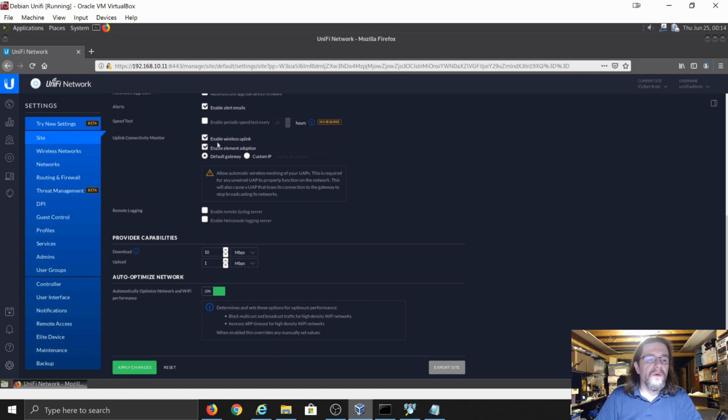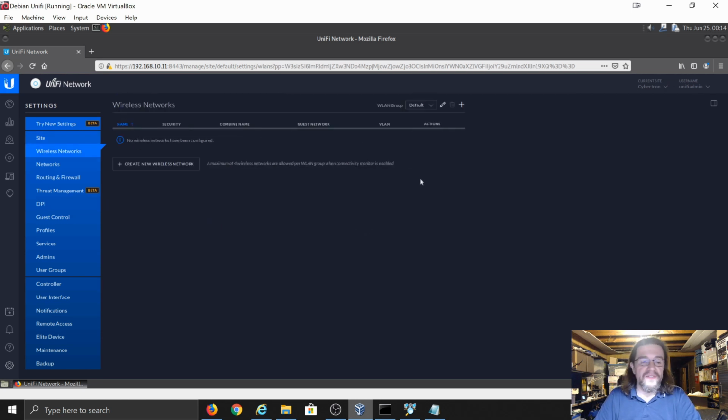Okay, so now you can see over here, current site Cybertron. Here's the username. You can select logout. And if you have multiple sites, you can select them here. Like, you can add a new site. Here's where you can set up a wireless network. There's not a wireless device on this, but all you have to do is create new wireless network.